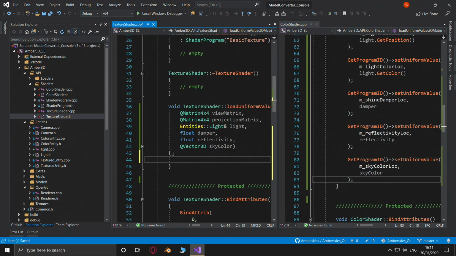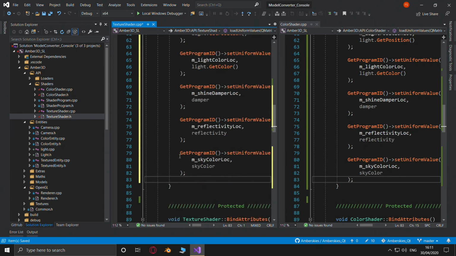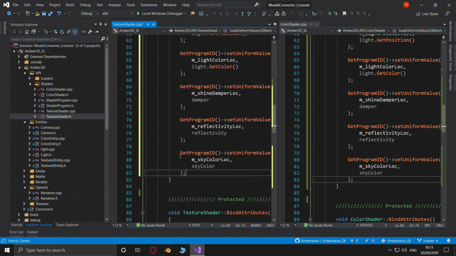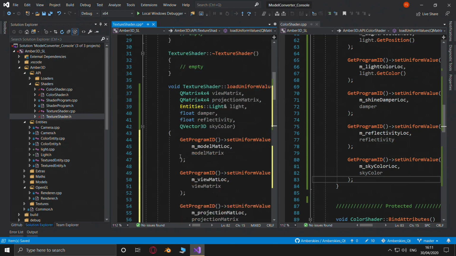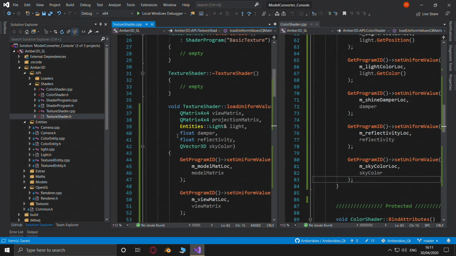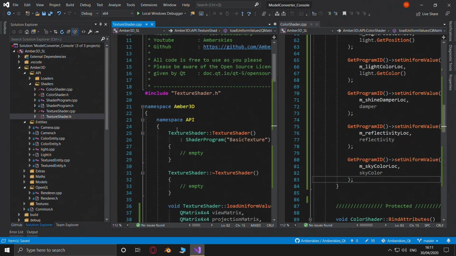You there. V. Done. Backspace 1. That's it. Done. So our shaders will now load the correct ones.